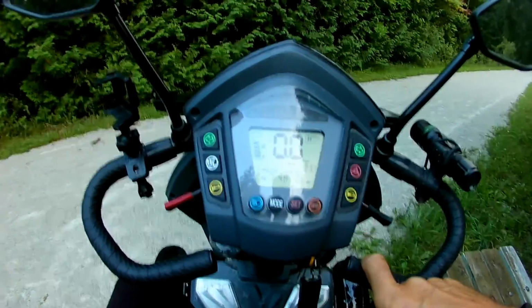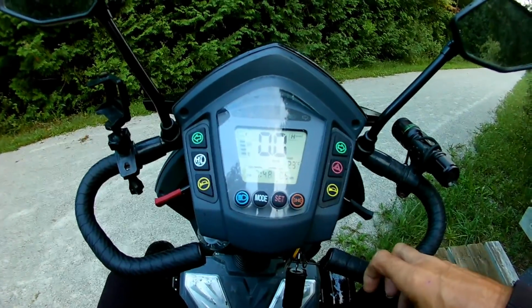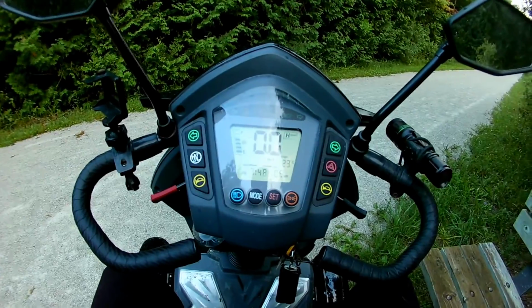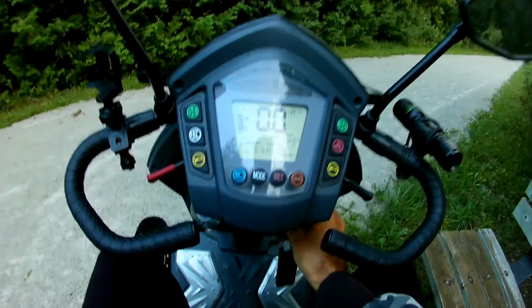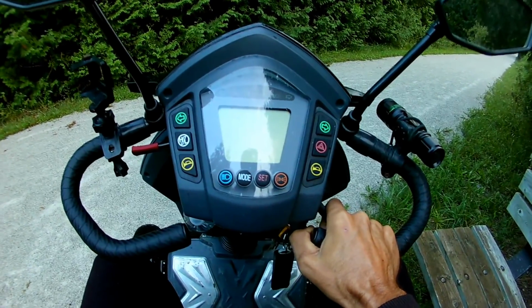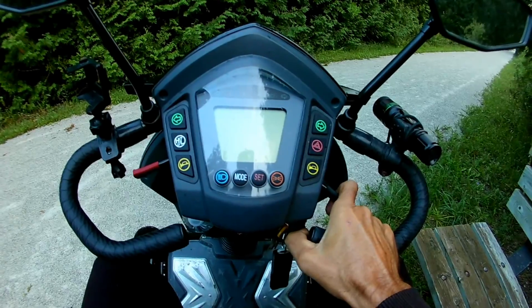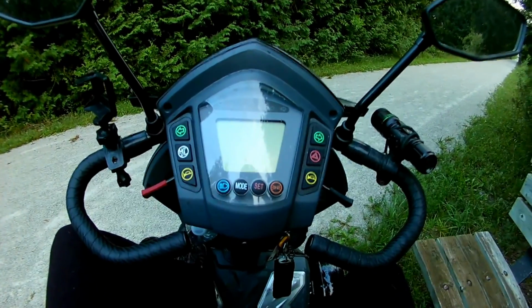Now, what I miss about that is, like I've said before, I usually have coffee in my hand, so I'm always driving with one hand, and it's easier to hold on with the throttle all the way on because I'm still squeezing. But if I hold up a little bit, I'm kind of loosening my grip on the handlebar there, and the speed control knob helps with that.